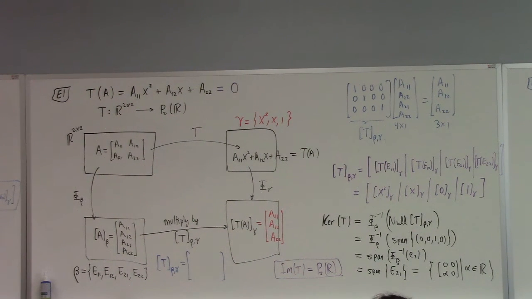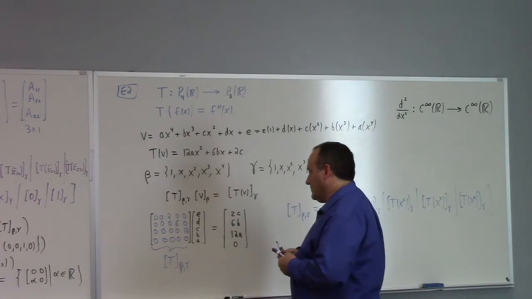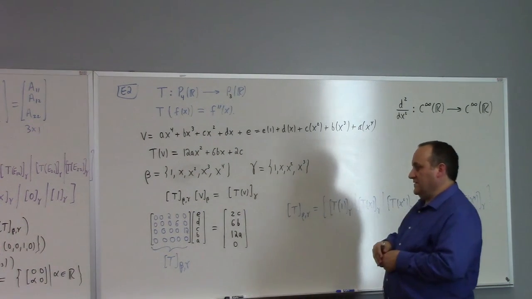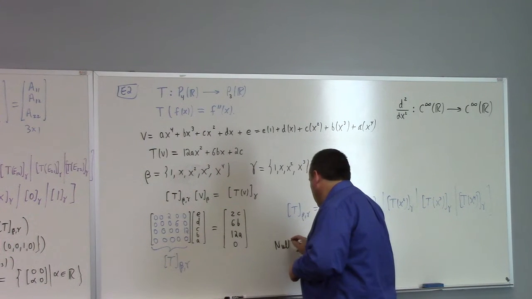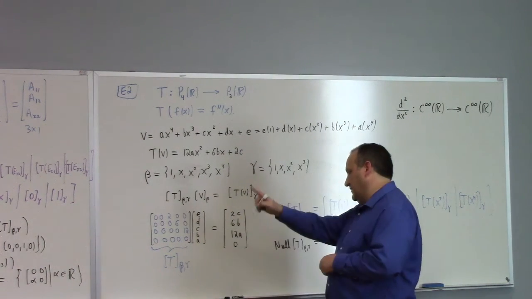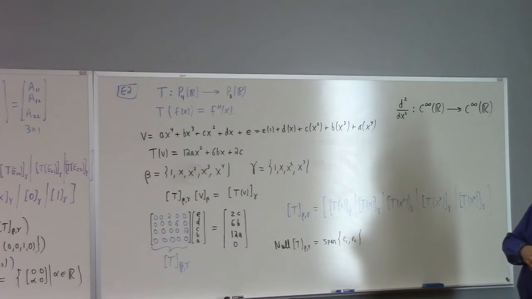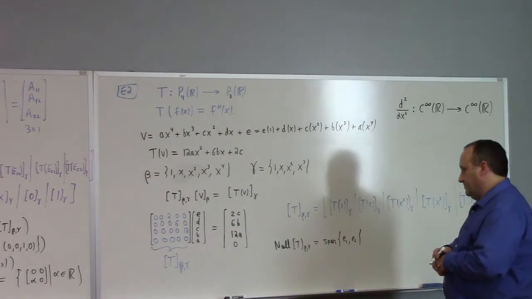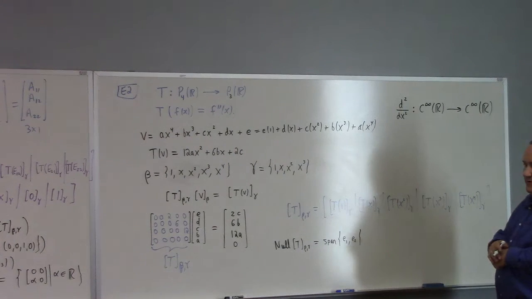How about over here? What do you guys think about this one? Is this one 1-to-1? Is it onto? What do we think? So this one's neither. It doesn't look like it's 1-to-1, and it doesn't look like it's onto either, right? Because you can pretty easily see that the null space of T, beta gamma, is the span of what? E1 and E2, right? From looking at that, I can see it. E1 and E2 multiply to give me 0, and the dimension of the column space is 3. So this one's neither 1-to-1 nor onto.